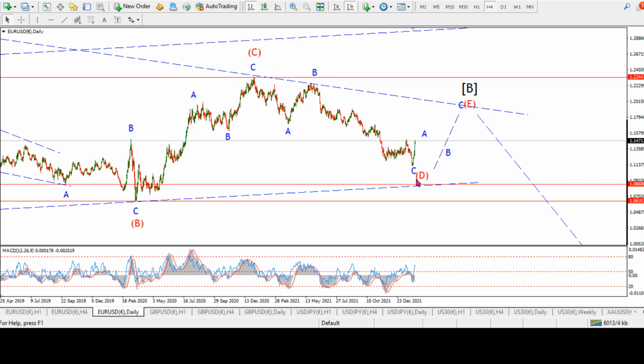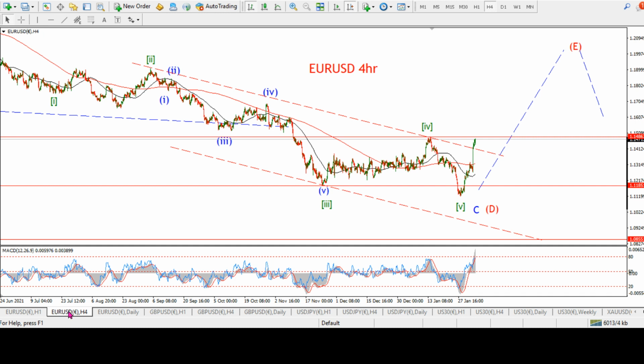Okay, so I think we go to the daily chart here. I think we've pretty much come to the conclusion this week that wave D of the triangle is now done, and we're moving higher in a three-wave pattern towards wave E of a triangle. If we go to the 4-hour count, you can see here this is the pattern down in wave C of wave C of D. So we've got a 5-wave pattern: 1, 2, extension wave 3, long correction wave 4, and then the final dip down into the lows in wave 5, and we've pretty much retraced that final decline this week.